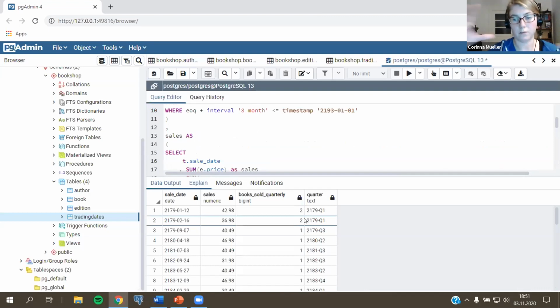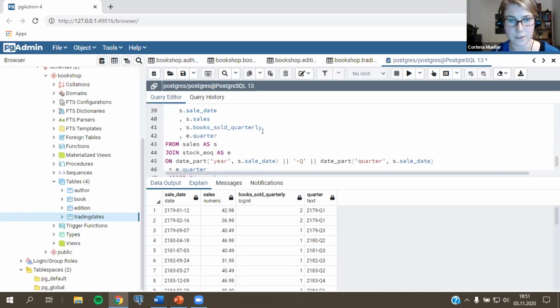Okay, so now we were able to bring the data together. We have the sale date, we have the sales, we have the information how many books we have sold per quarter. And here we have the quarter itself. I think I have forgotten one field.